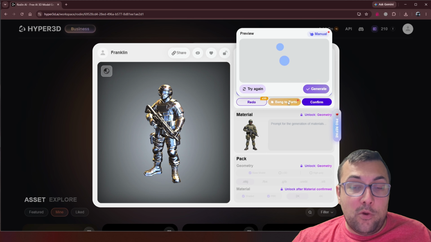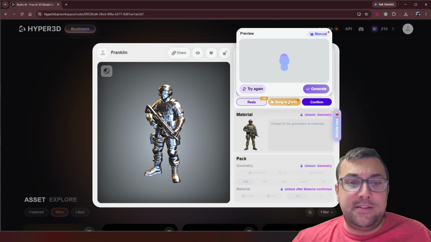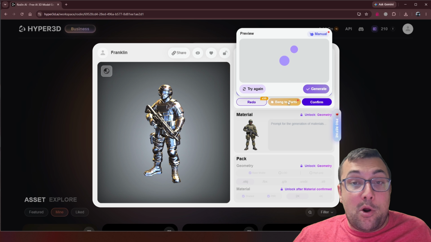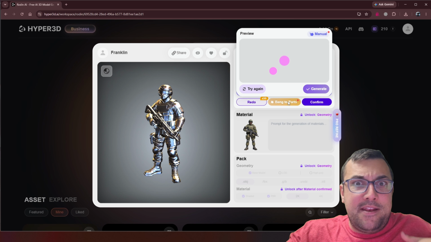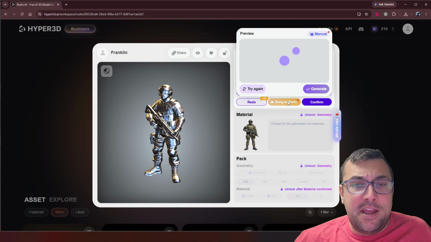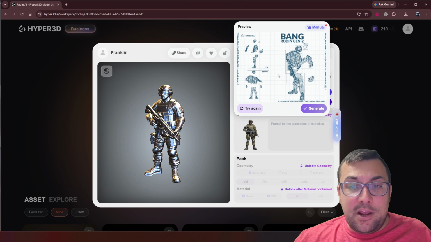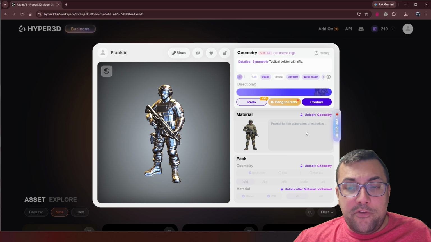Now, bring to parts is really cool as well. So if you click it, it's going to take a moment. It's going to generate a preview of this character in different parts. And it's kind of what I was talking about before. So in Codex, I can go to it and say, hey, I have this model and it's all separated by parts. So here are his legs, and I can actually have a real walking animation instead of the character just kind of sliding around the ground, which isn't possible if it's one full object. And you can see here what it breaks it down into, like the head and the legs and the arms and everything else. So it's pretty cool. We can do that as well.